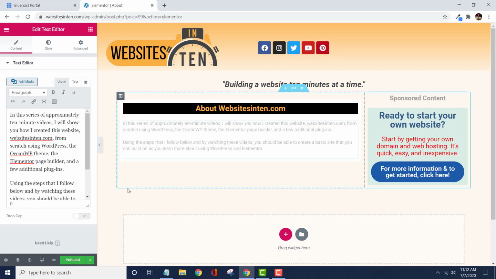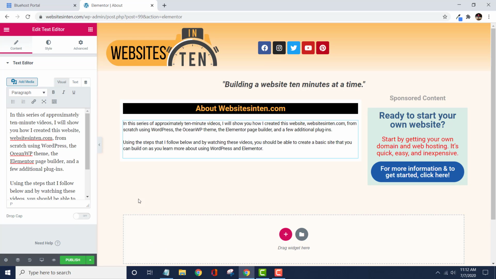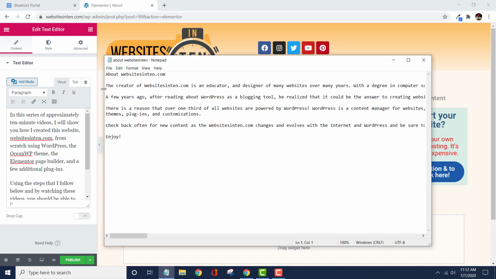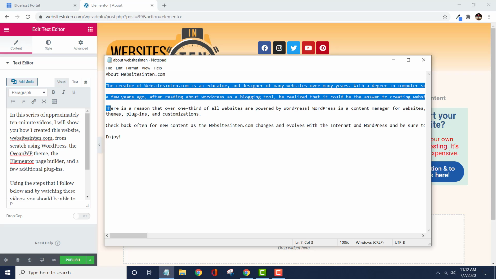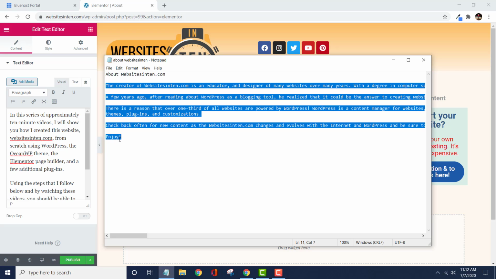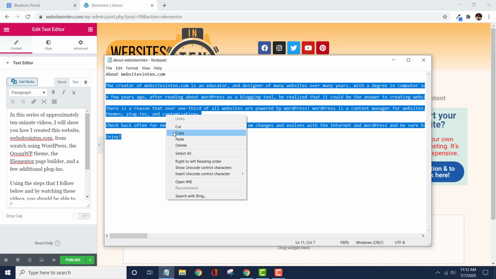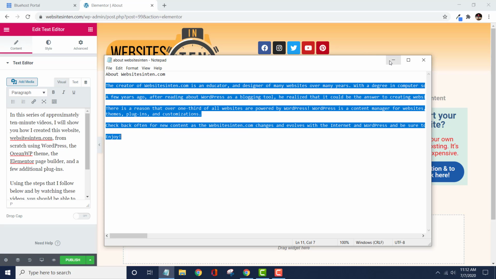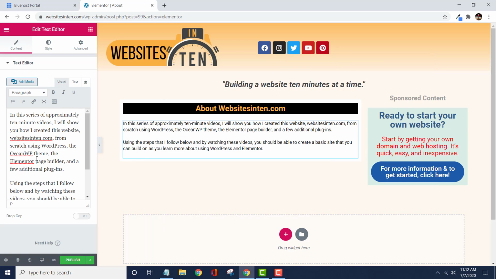Now, something I've done in past videos, and I did for this one as well, before I even get into WordPress or Elementor, I always go to my notepad and type the information I want in a notepad. That way I can just copy and paste. Something you might note in Notepad is I just keep typing all the way out as far as it goes until I get ready for a new paragraph, so that I won't have any additional return keys or enter keys in my files. So all I'm going to do here is copy that, get rid of that, and paste that into the About section here by highlighting this piece right here.